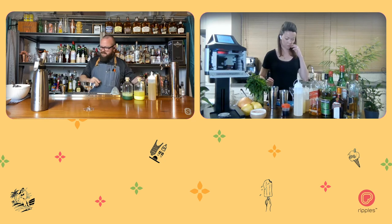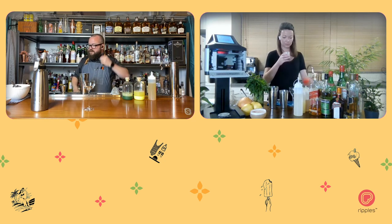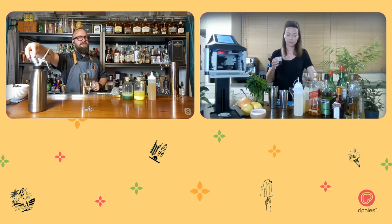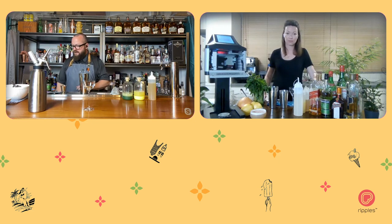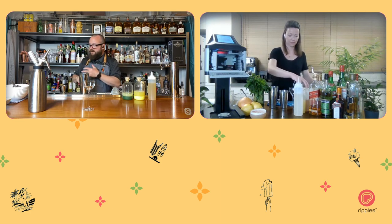But let's make this cocktail. Let's see what we get. Sounds good. If you're making this all together, mine is going to be just a little bit different since I'm going to add my foam at the very end. So you guys at home, if you're following along, you would start off with your single egg white or your 1 ounce of aquafaba.